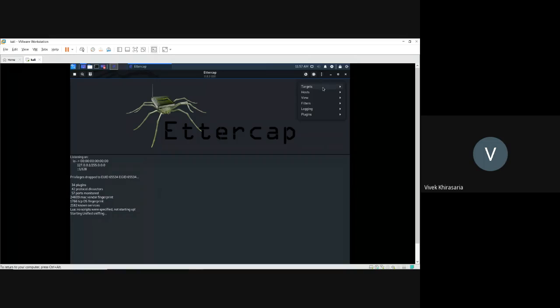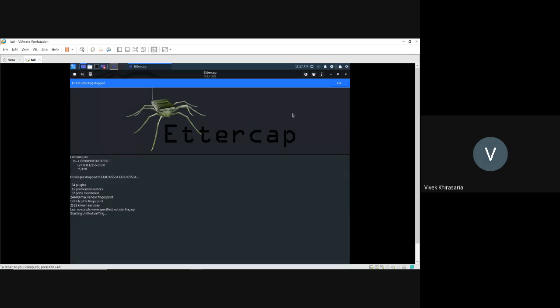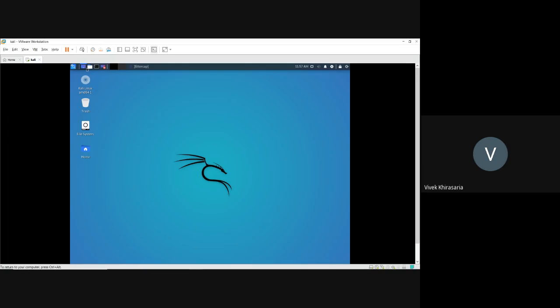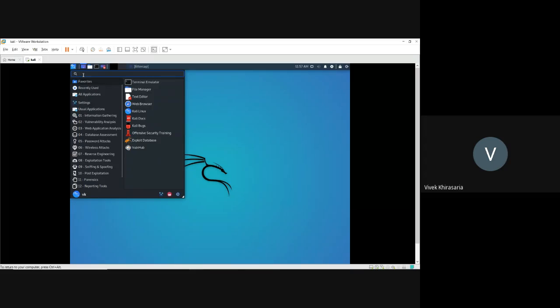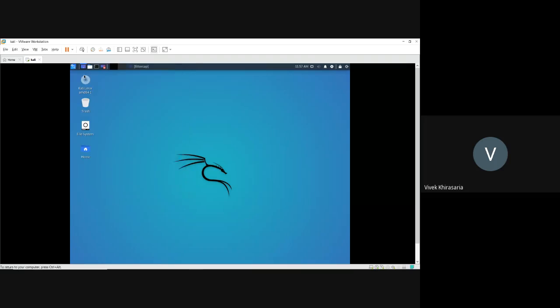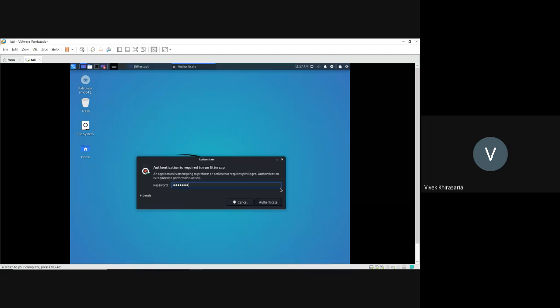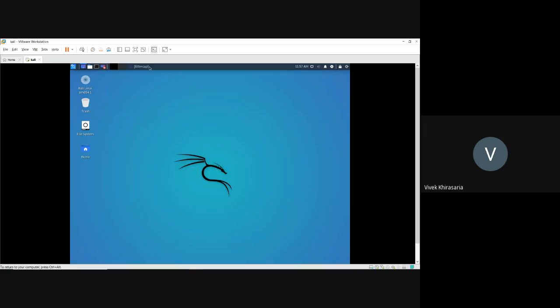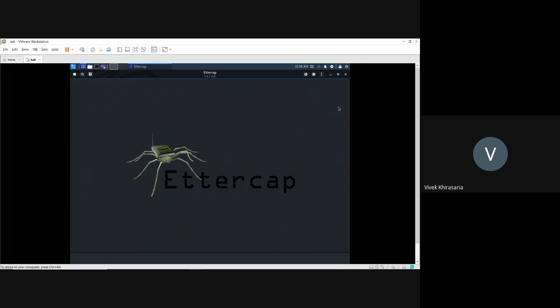Now look at this. You can select targets from here. Here is the host. Now if I want to scan the total devices inside my network, then what I have to do is scan for the host, right?